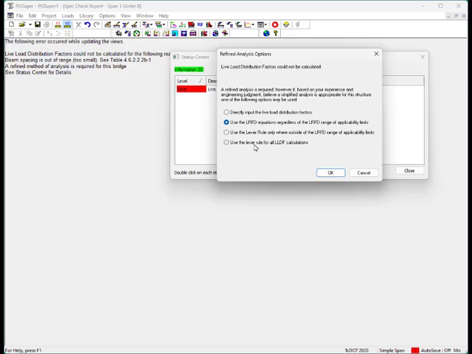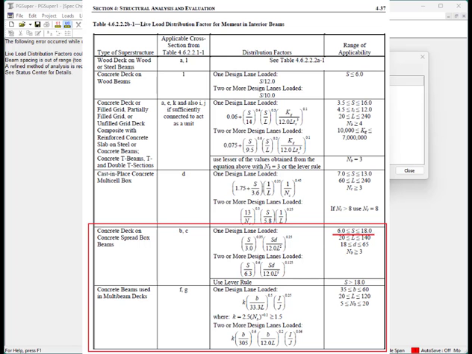Whenever you run into this type of an error in PGSuper, you need to put your engineering hat on and get to work. So let's take a look at the AASHTO table that it's referring to. Okay, now we have a type B, if you'll remember. We have spread spacing, and we used to have a type F girder. These equations look a lot different. I am not comfortable at all just swapping the equations out for another set of equations. As you can see for the type B, the girder spacing range begins at 6 feet, and we're looking at only 4-foot spacing. So that, to me, is not an option.